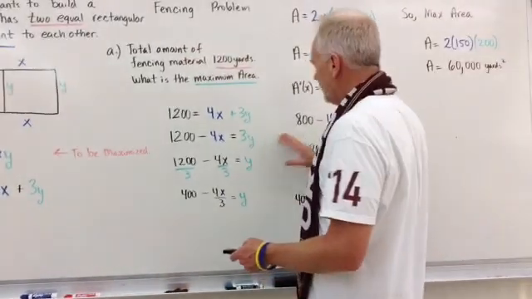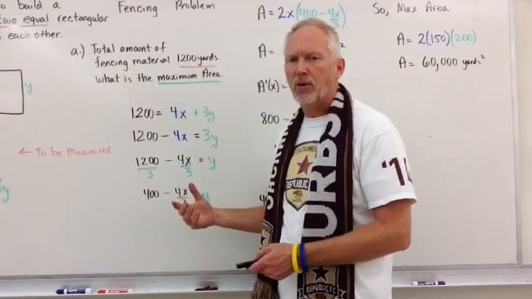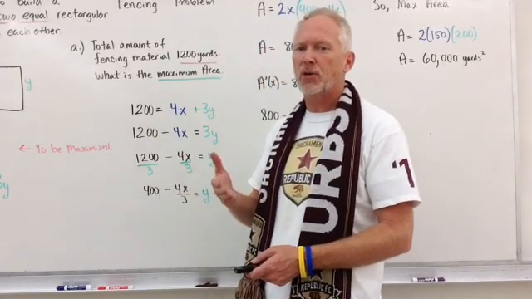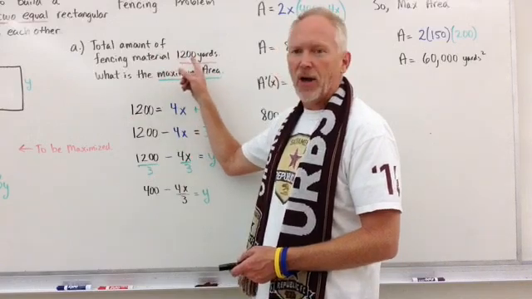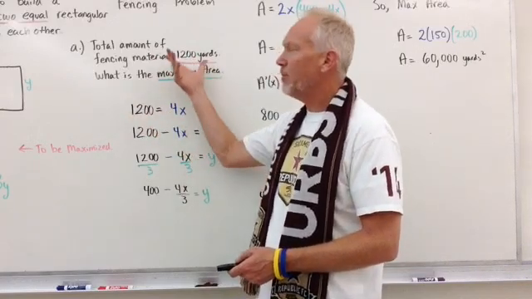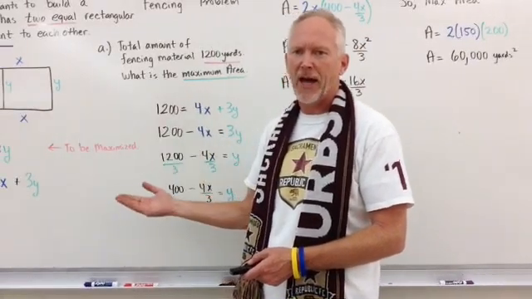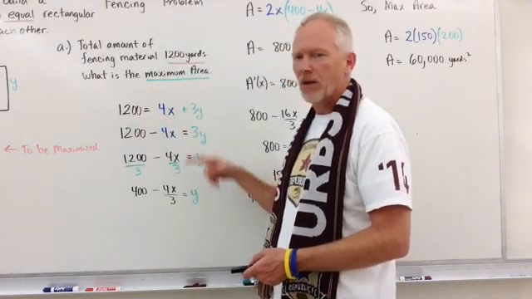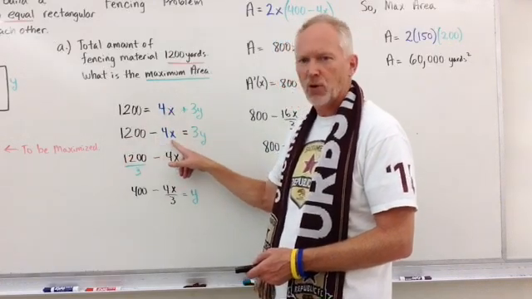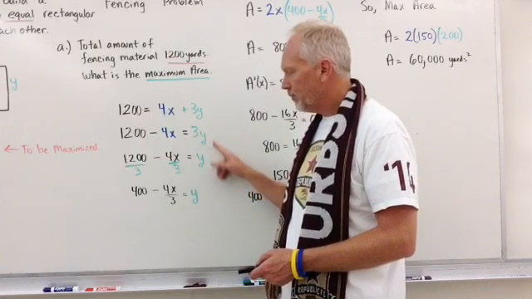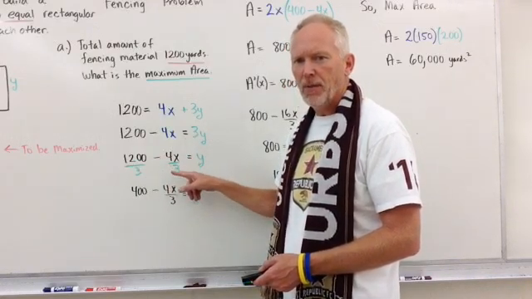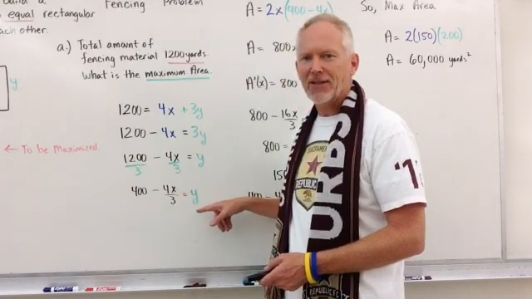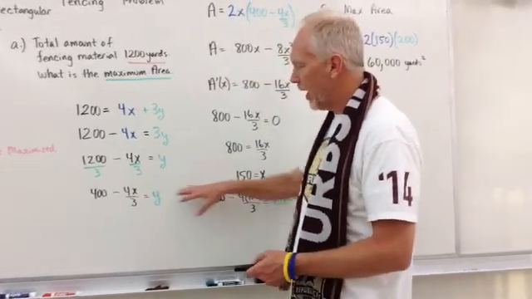All right, so now the first thing we have to do is eliminate one of the variables and get it into an x value or a y value that we can substitute into another equation and solve. Since I've got perimeter information here, I'm going to use perimeter. If it gave me a volume, then I would use the volume equation and substitute that into the perimeter to maximize or minimize. So 1,200 is equal to 4x plus 3y. We subtract the 4x, so 1,200 minus 4x is equal to 3y. Divide by 3, and we get 1,200 divided by 3 minus 4x divided by 3. If I reduce that, that gives me 400 minus 4x over 3 is equal to y.